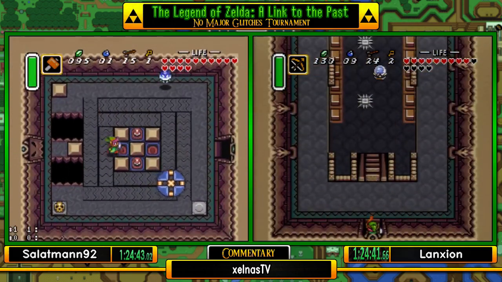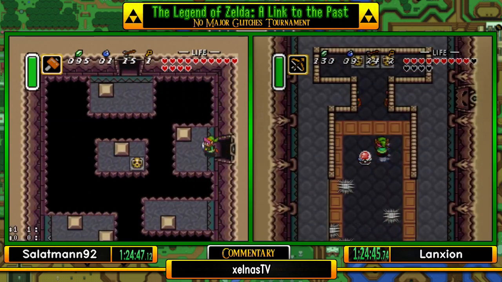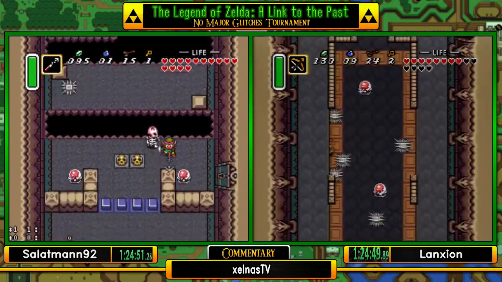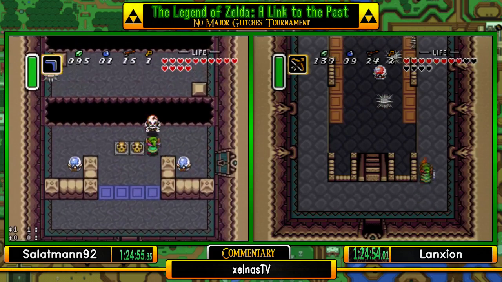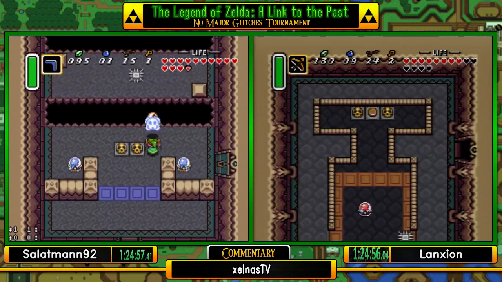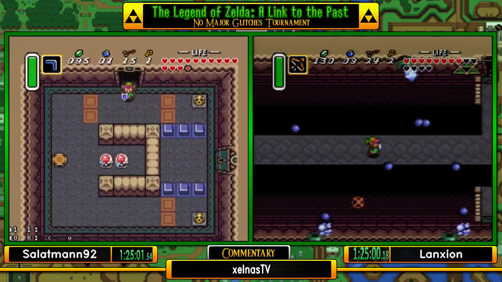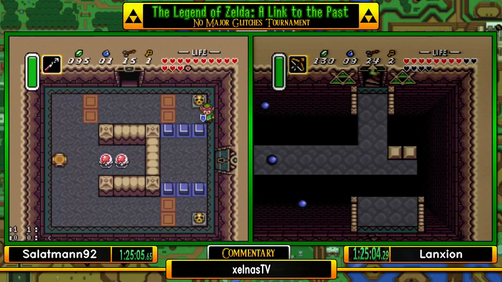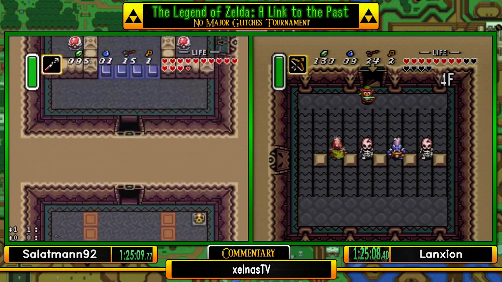So GT execution is a big deal. This is where a lot of runners could lose a race. I'm not sure if 2 minutes, which is about their difference right now, could be lost here. But a death at the top of the tower or a death to Ganon could easily change this race.